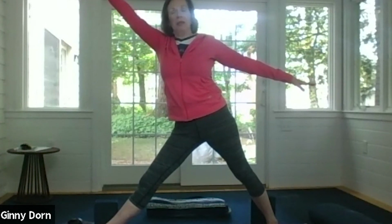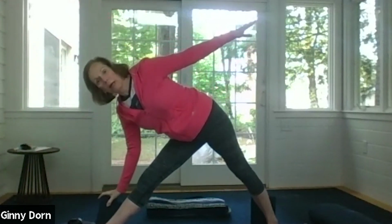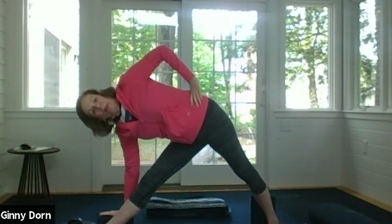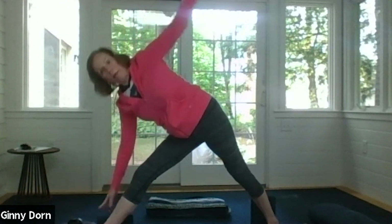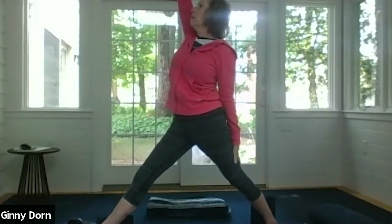And so reach with the left arm. Cut in with your left hip. Reach and stretch. Bring your hand to the block behind your ankle, and then take your top arm up or keep it at your hip if you need to. Good. Press into your feet, reach up with that top arm, come back up to parallel, reverse your triangle.